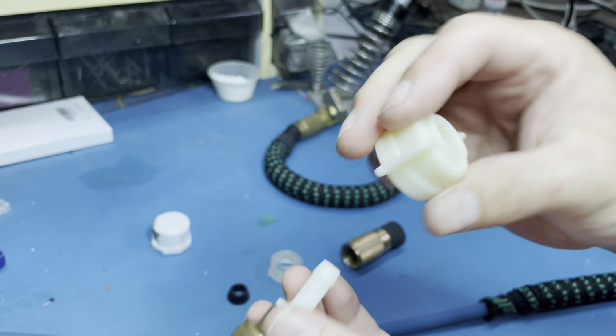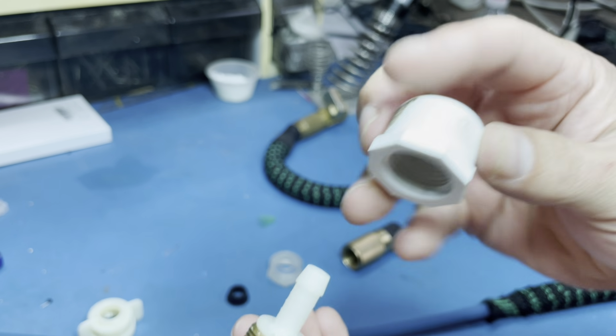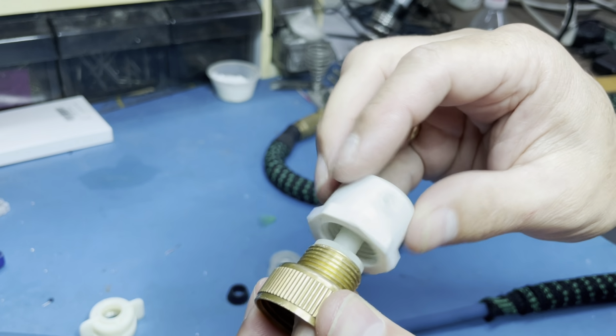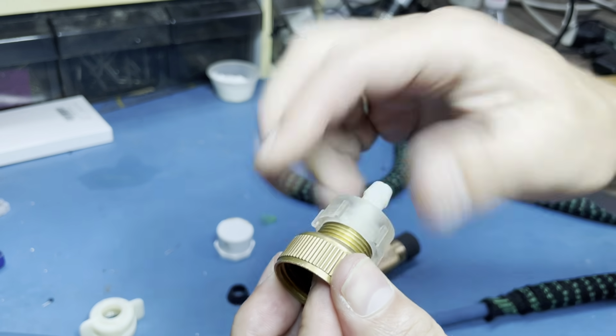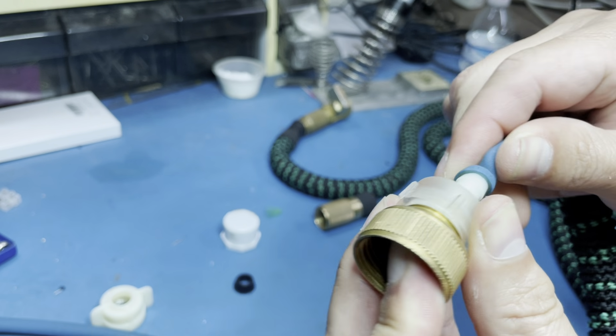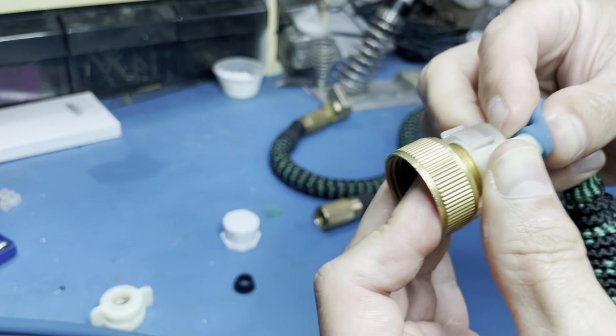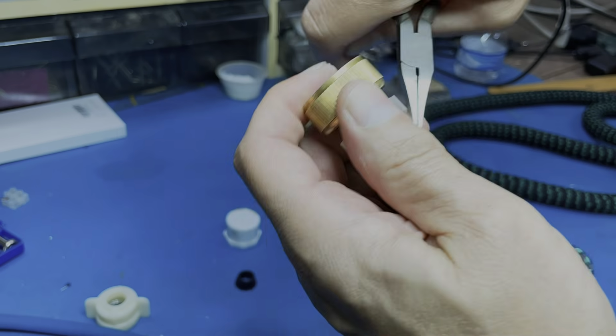It's probably somewhere in the plumbing supply. You can also use a 1/2 inch PVC pipe and just drill a hole. It fits as well. Or what I did, 3D print a part and it fits nicely right there. What I'm going to do now is I put the inner tube over it, followed by the outer fabric.